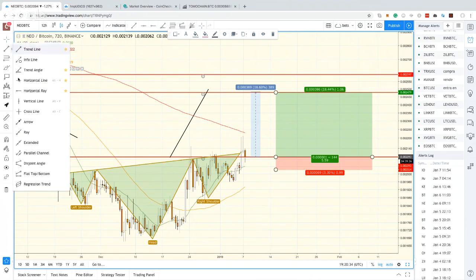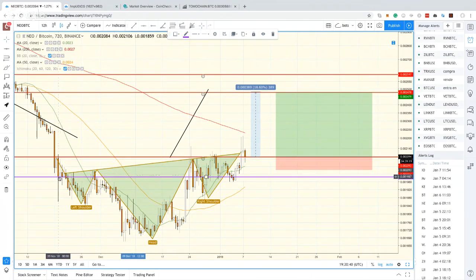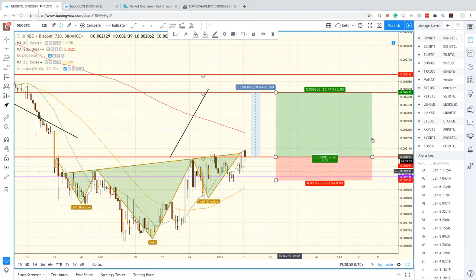Or below a support. We can chart the support. Look here, it acted as support, then resistance, then support again, support, support. So you can set it below this support here, and the risk reward is still good, around 3. I never enter a trade if the risk reward is below 2.5 or even 3.